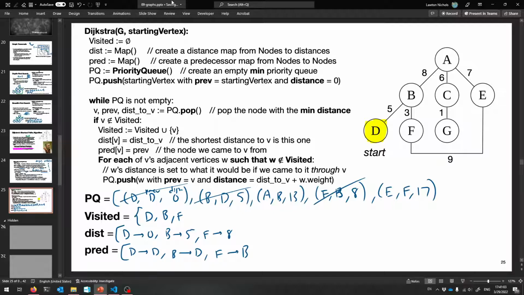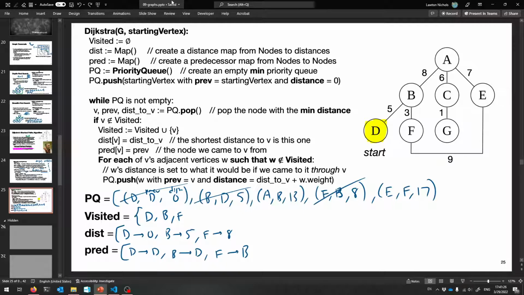So that's one way we could get, potentially, to E. Maybe we'll find a better way eventually, but right now the only way we know how to get to E is across a weight 17 edge. That's kind of us coming along this way. Maybe this is a better way. I don't think it is though, right? So yeah, maybe we'll pop that one soon, but we always worry about the minimum one, and that's what gives us the minimum weight path for everybody.